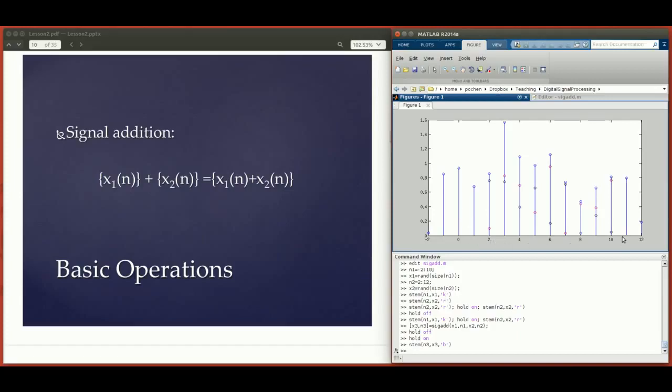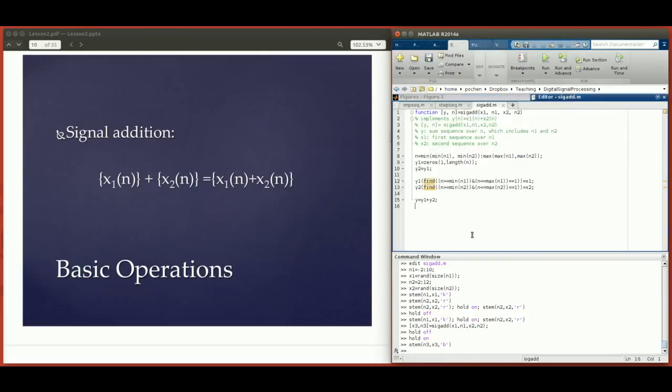And then also you have locations where you only have the red signal but don't have the black signal, and at these 2 points the blue signal should have exactly the same amplitude as the red signal, and you don't see the red circles because the blue circles are right on top of the red circles. And at those other locations where the black and the red signals overlap each other, the blue signal is going to be the sum of those two signals, right? So it looks like our sig add actually works quite well.